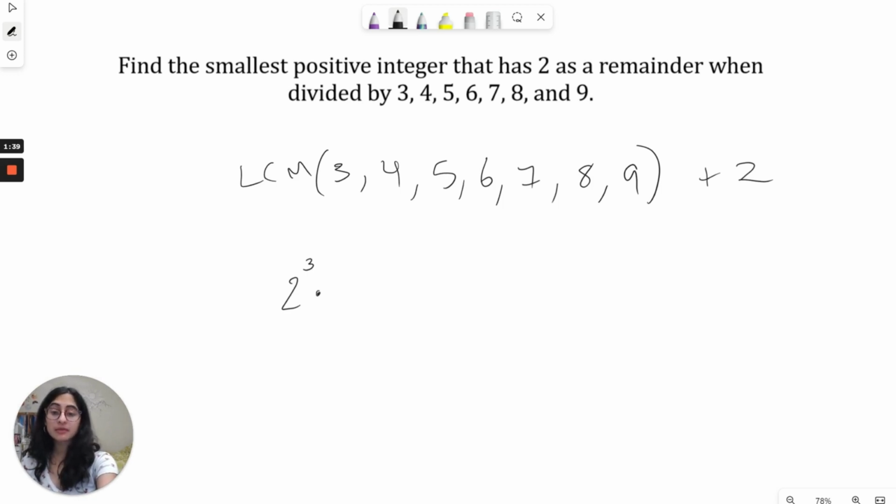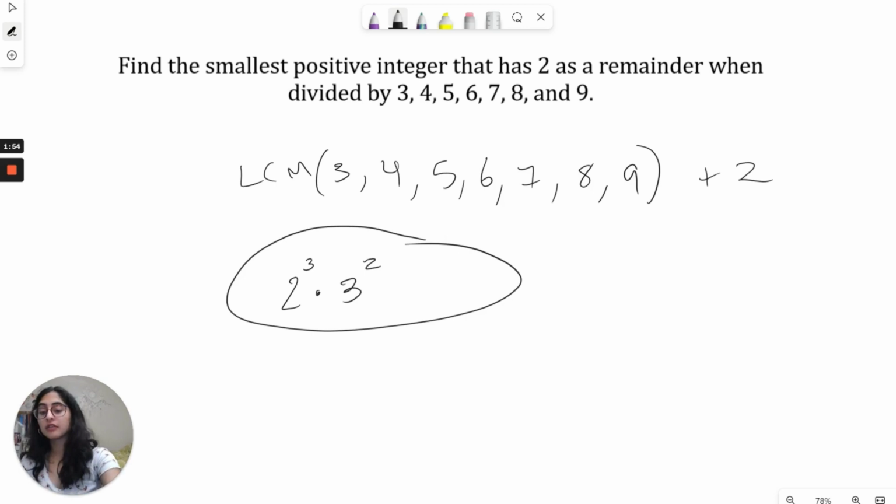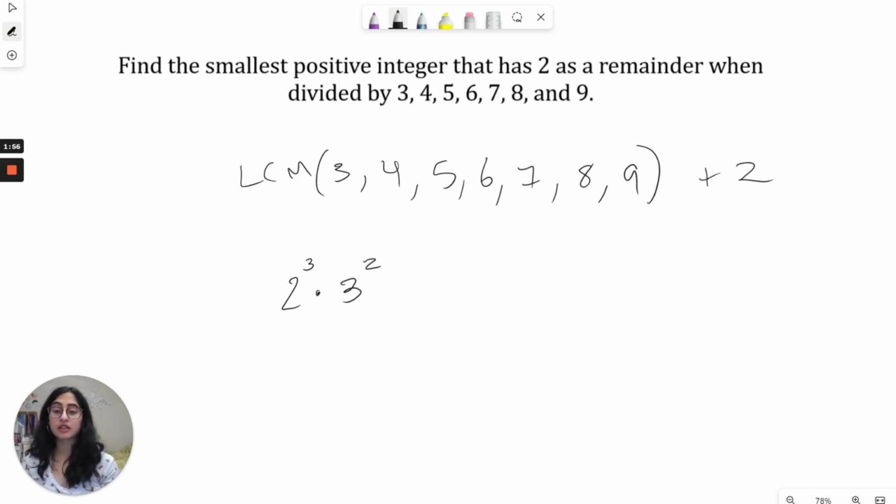So what's the maximum number of 3's we have? Well, that's 1 3 here, 1 3 here, 2 3's here. So that's a maximum of 2 3's. And remember, we just have to make sure that every number in here, if we break it down into its prime factors, we would be able to make it out of that least common multiple that we're constructing right here.